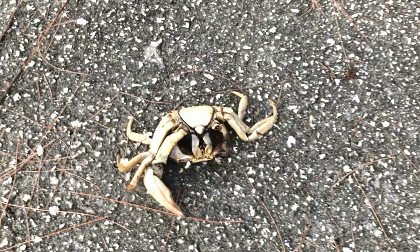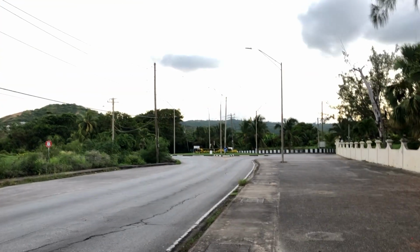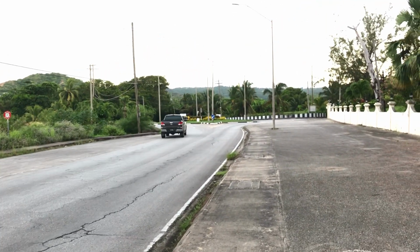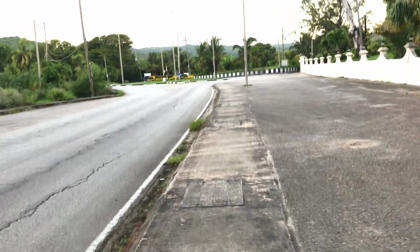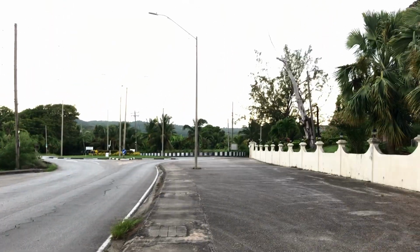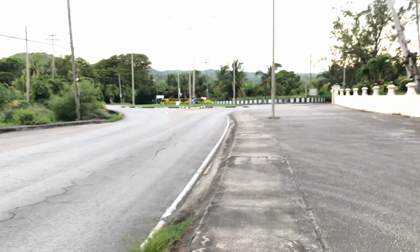You can see a crab here. I didn't even see that just now. This is probably a crab from off the east coast, the nearby east coast. The east coast will also be in this direction as if you're heading to Belle Plaine. When you go on the roundabout and turn left, the east coast is also along that road. That will lead you to the entire east coast, starting from the Irwin-Bourne Highway, the Barclays Park Beach, which is at the bottom of the east coast. So I'm in the eastern side of the island at the moment, northeasterly that is, in the parish of St. Andrew, in the Scotland district.